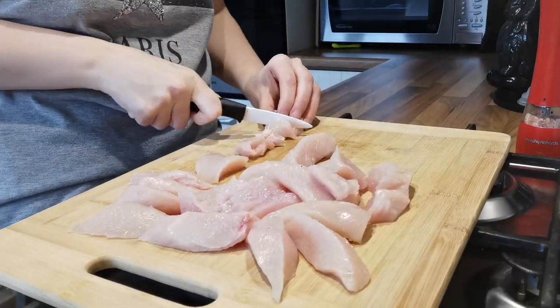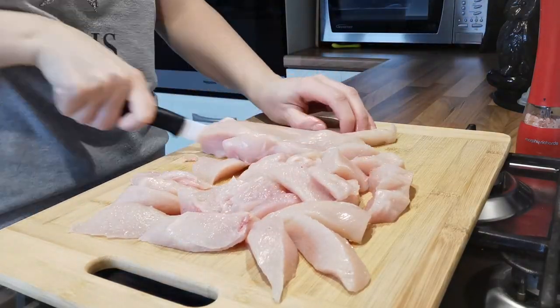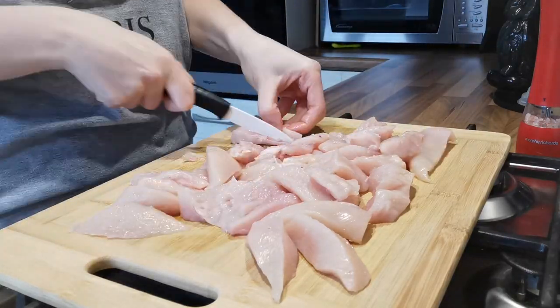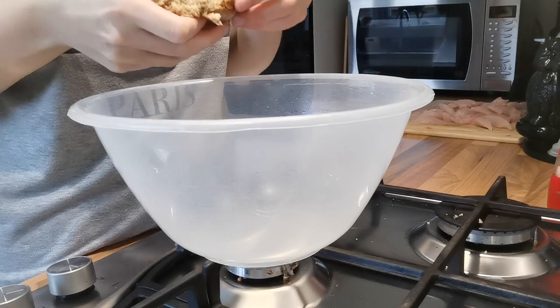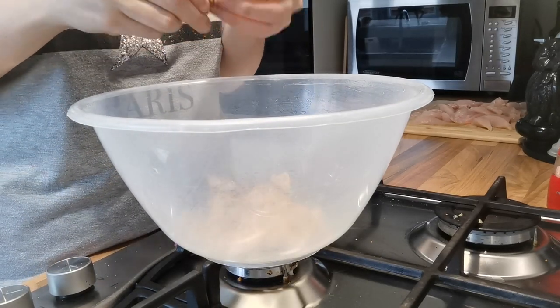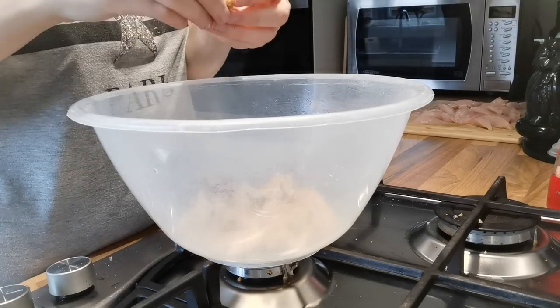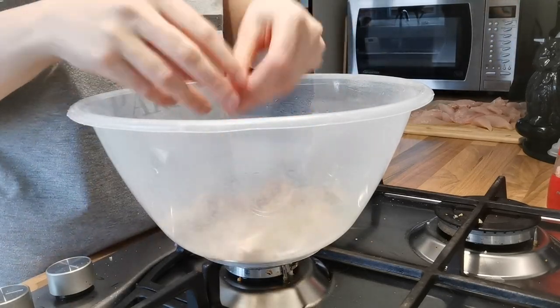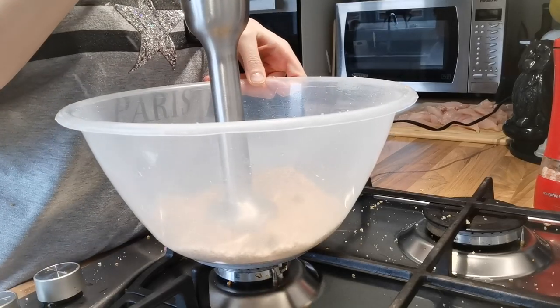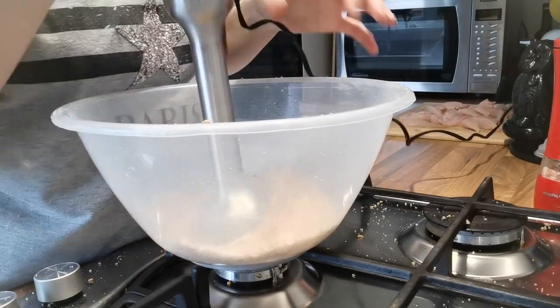Now it's time for chicken nuggets. So chop up your chicken into nugget size chunks. Now get your bread roll. I'm using this as my B option, so it'll be sin free. And I'm breaking it into chunks into a bowl. Don't worry too much about the size of the chunks, because you are going to use a hand blender. Now if you know a way of doing this without bread flying everywhere, please do let me know, but it got a little bit messy.